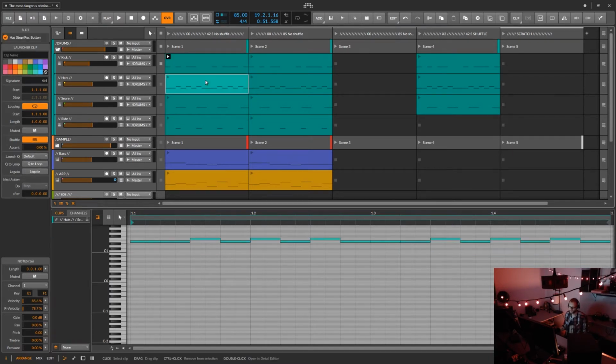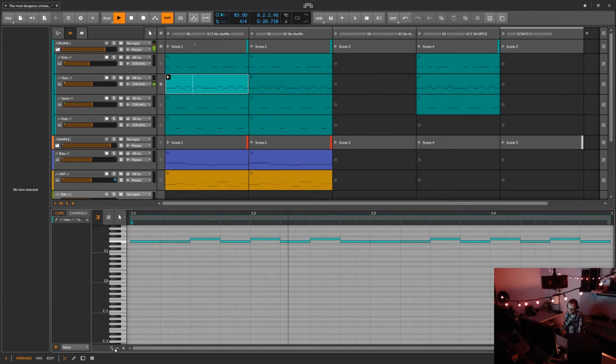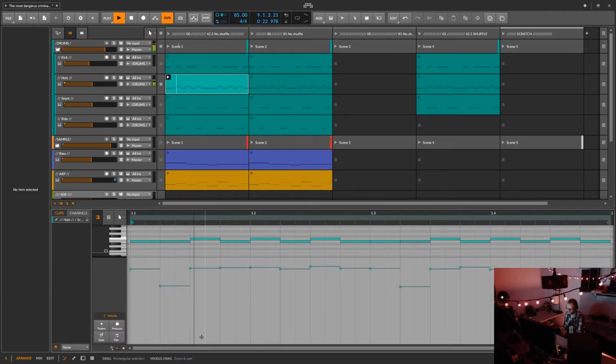And then the hi-hat is a very kind of shaky pattern, and this is also going through a delay. And I also have quite a bit of variation going on with the velocity. And you can hear that it's going through a delay there. And then we have the snare drum.